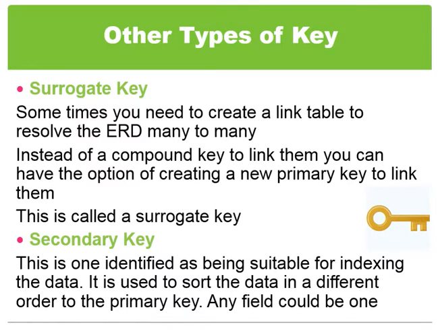In this lesson we will look at types of key. In the last few lessons we've learned about several types of key. We've learned about a primary key, which is a field in a table that is unique and allows you to identify every record in the table. We've learned about a foreign key that we use to link entities and tables together and create a relationship — the field in one table is linked to the primary key in another table. We've also learned what a compound or composite key is, which combines more than one field to make a unique value.